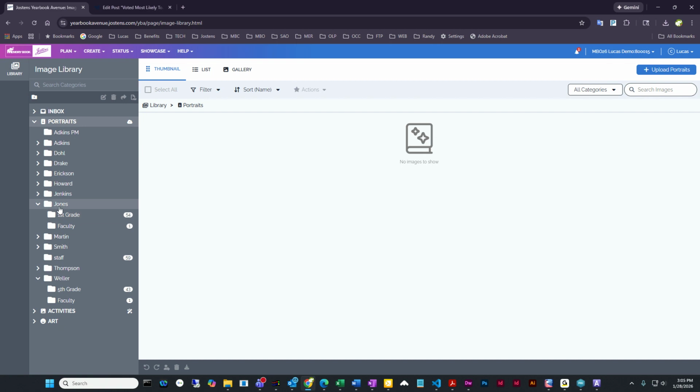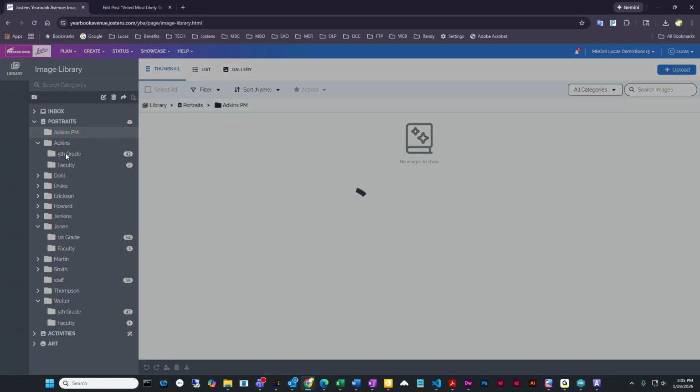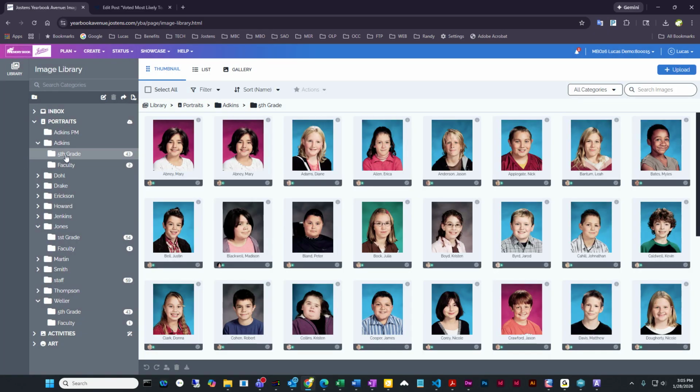Now, one of the first things that we suggest doing, once you get your class photos uploaded, is, if you have a class list, you can review it. We have a way here. If we select the folder that has the students, so I'll select our folder, we'll see our student images over here on the right. So we're going to print a class sheet. Once we select our folder, in the buttons above the categories up here, we'll go to the very last one. It says PDF Preview, and we'll click on that.